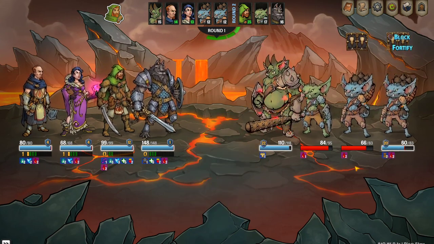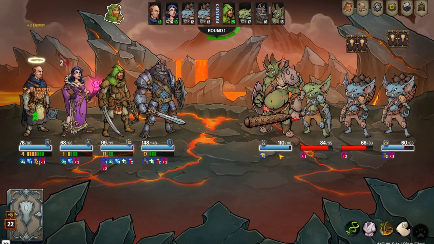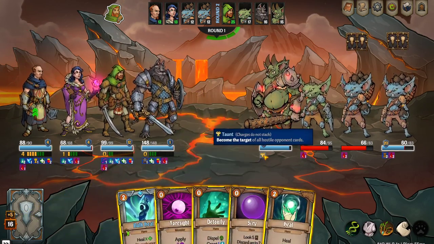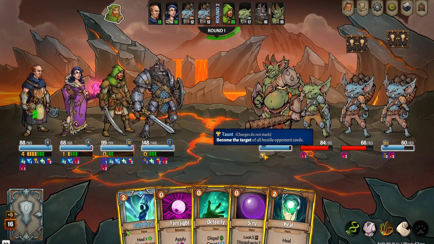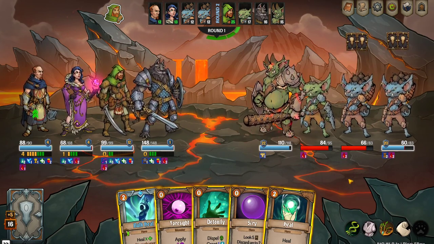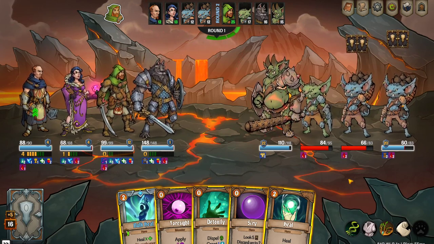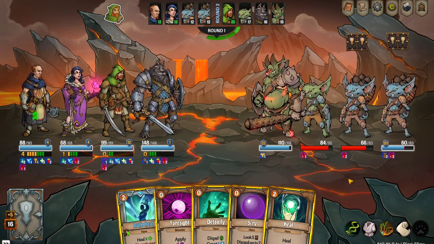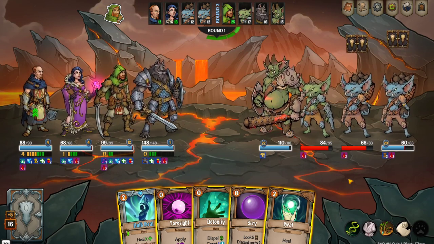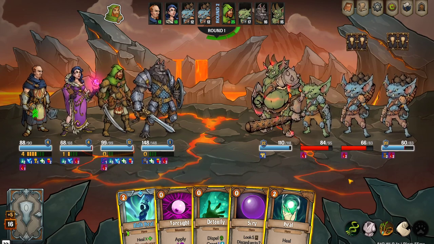Taunting roar? Yep. The next attack has to target him. Ooh, and that fortify at the back. Oh, and this is me? Yeah. And I got crap across the board. You did get crap.